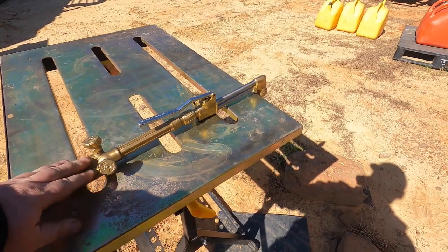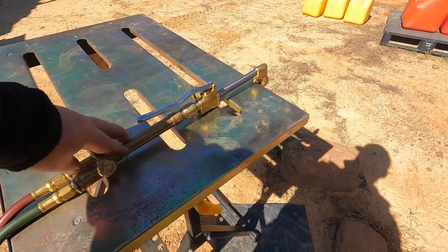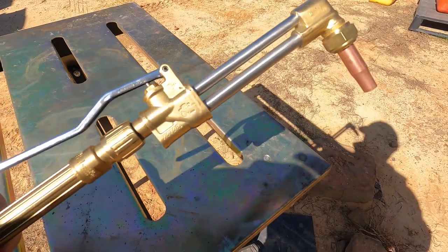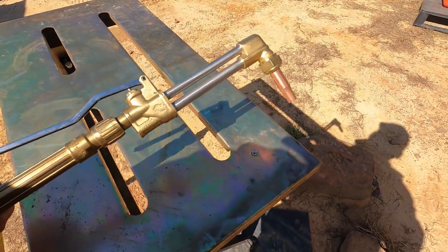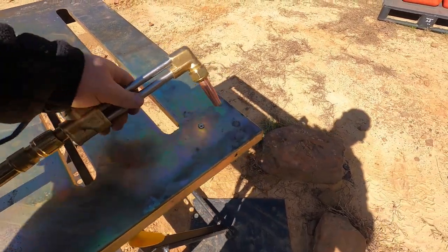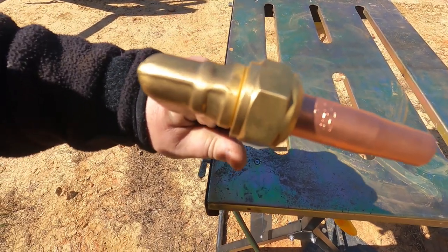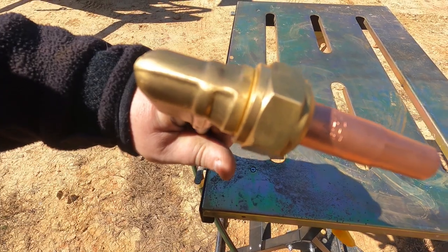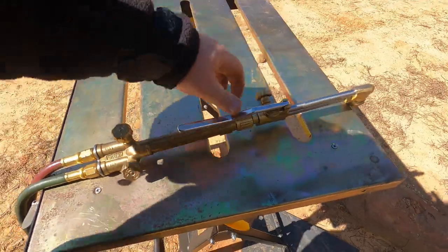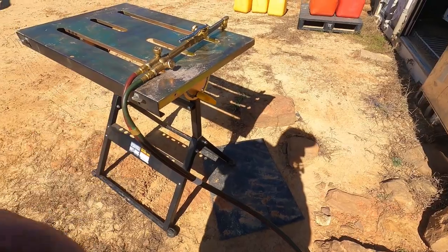So this is a standard 315 FC Plus Victor head. And the torch on it is a standard 2460. So that's your standard cutting torch from Victor. And the tip is a Victor 21200. And the 1200 is specifically for propane, and it's a number 2 size tip. So that's the basic setup. And that's basically what it does.